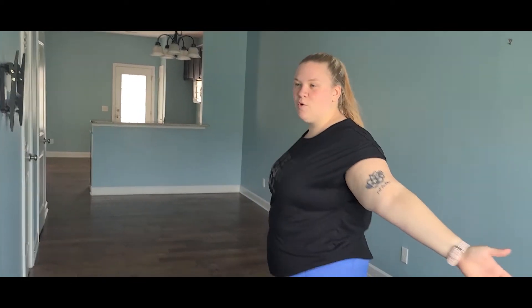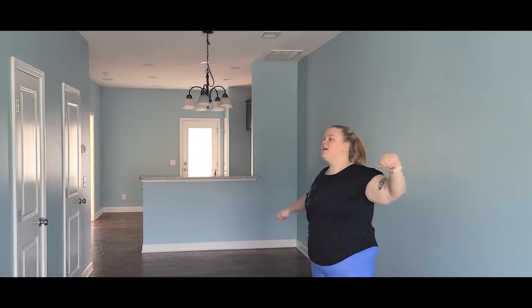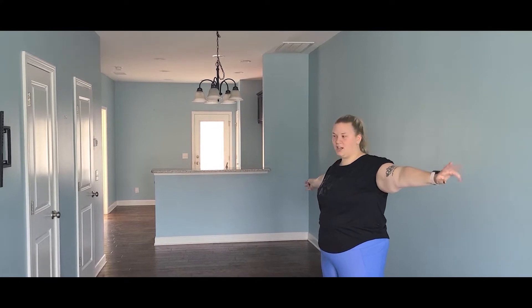So this, as you walk in, is our living room — this little space right here. It is a townhouse. I know I didn't show the outside; you know, that's creepy, we ain't doing that. It is a townhouse, so luckily it is an open floor plan, and this is our living room.